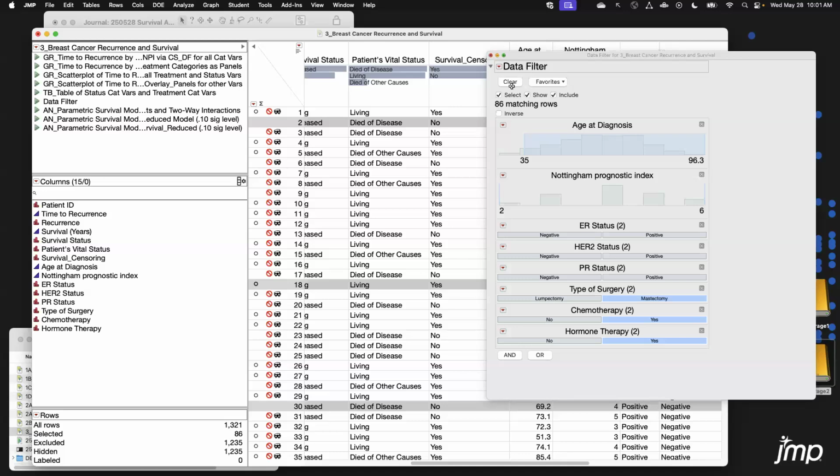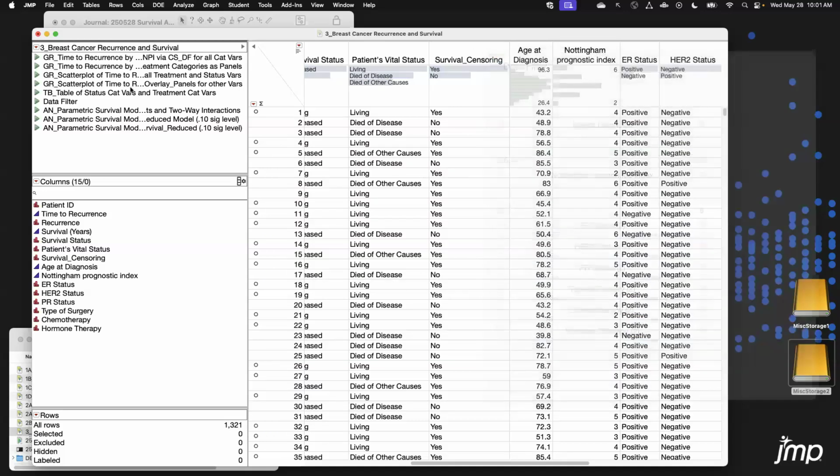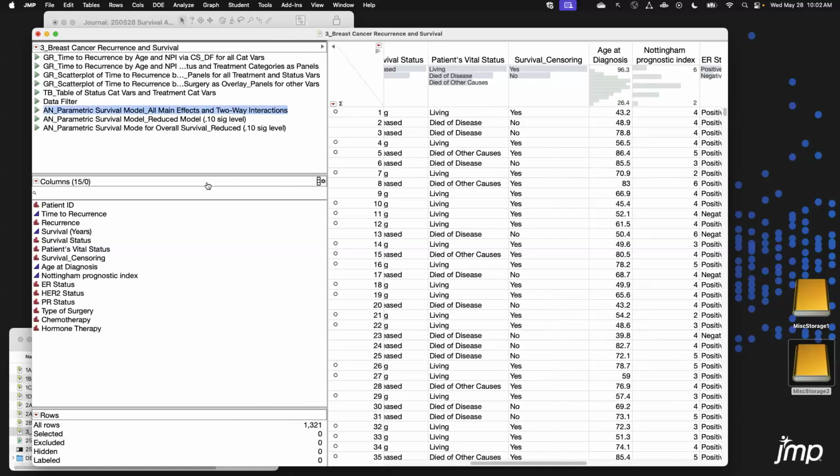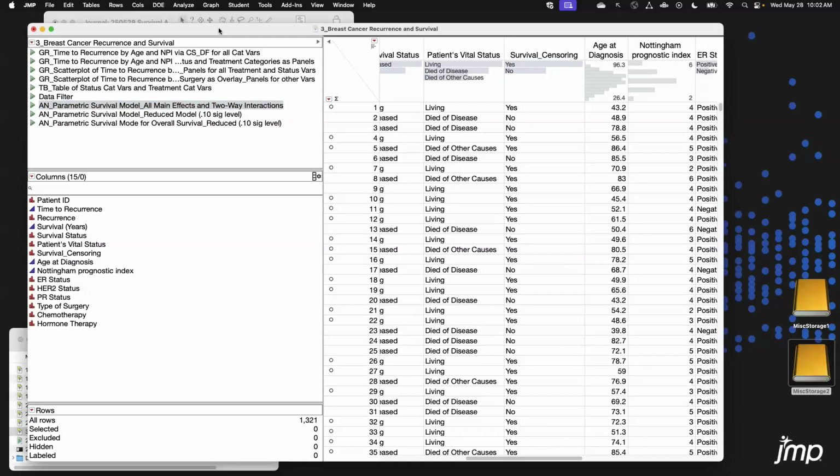So I have in here for this file that you'll have in a day or two a bunch of graphs, and I run a bunch of parametric survival models, starting off with a full model with all the main effects and interaction, and reducing them down based upon significance level. So I'll leave it for you guys to play with that data on your own.